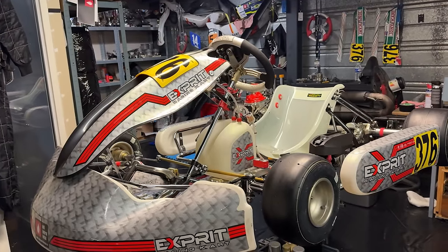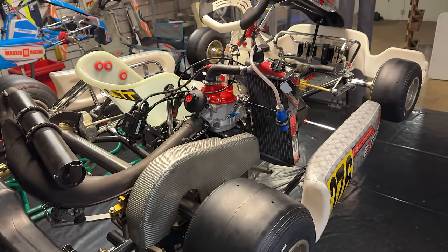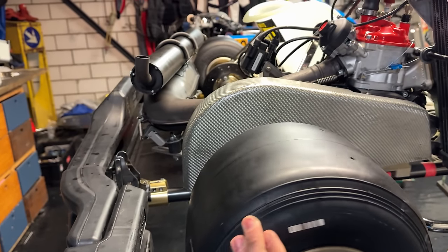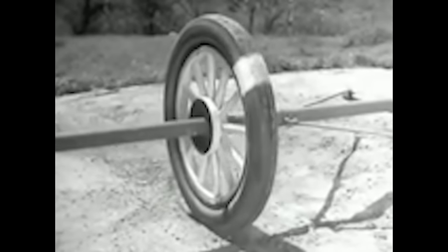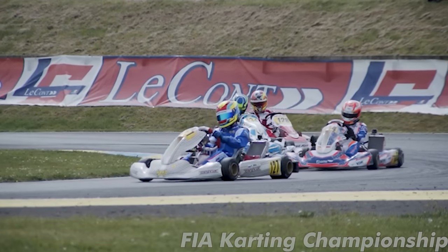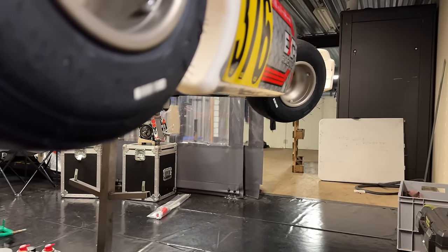Now that we know the key components of a go-kart, we can see that there is one major difference between a go-kart and a full-sized race car: the solid rear axle. When you have a solid rear axle, both rear wheels rotate at the same speed at all times. This is fine in a straight line, but once you start cornering, the outside wheel has to cover a greater distance than the inside wheel, meaning one will be sliding. Cars solve this with a differential, but go-karts don't have one. Instead, go-karts are designed to lift the inside rear wheel during turns, allowing it to rotate freely in the air. This lifting mechanism is facilitated by the chassis design — the second significant difference from race cars.